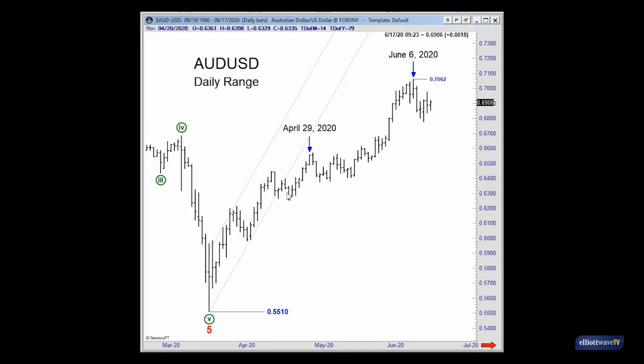We then get another break outside the channel. We get this daily close. We must be careful. However, price action remains corrective in nature. We then can re-establish the channel once price action breaks to a higher high. So we've taken out the high, and then we end up trading sideways. We close outside the channel again, but also price action here remains corrective in nature. So once we break to a higher high again, we can re-establish our channel.